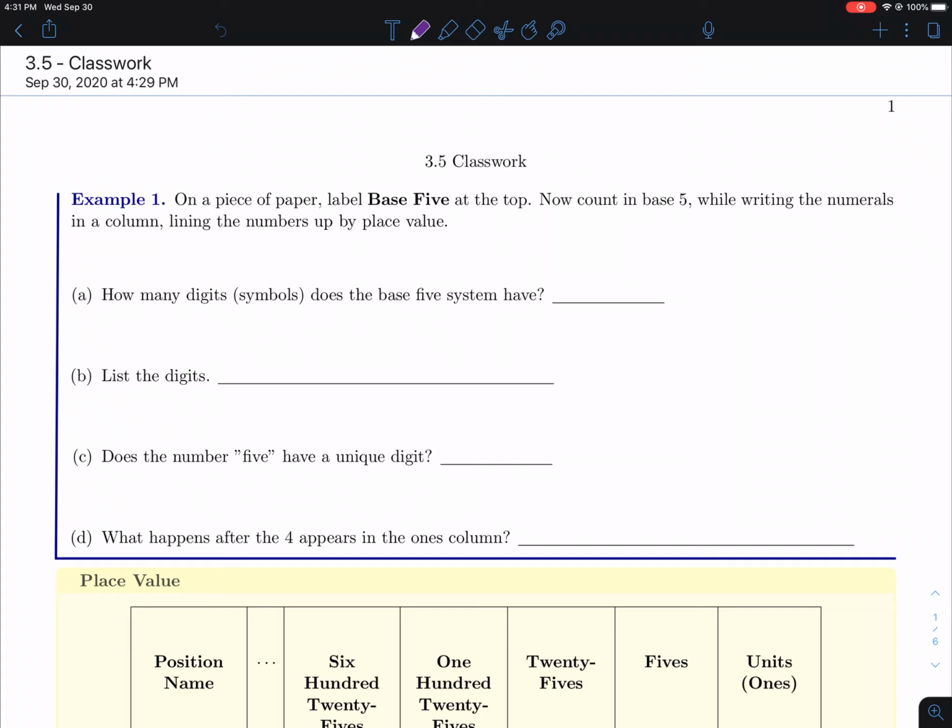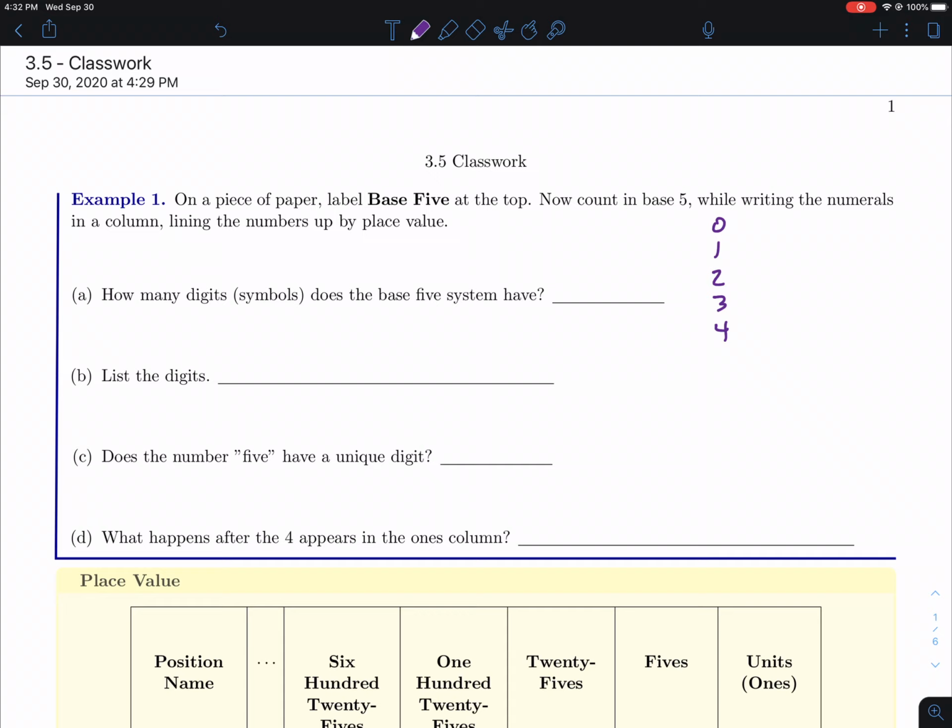All right, so if you remember example 1 from the base 10, I had you write down a bunch of numbers in base 10, in our normal number system. We want to do the same thing here. I just want to jot down a few of them to get started. I won't write them all down, but if we start counting in base 5, we'd have a 0, a 1, a 2, a 3, a 4.